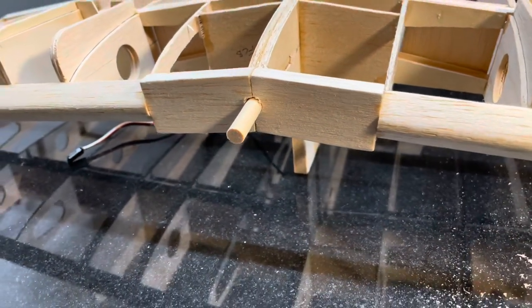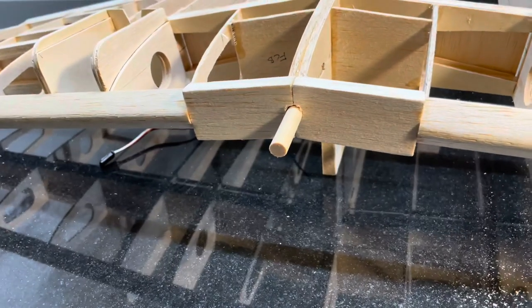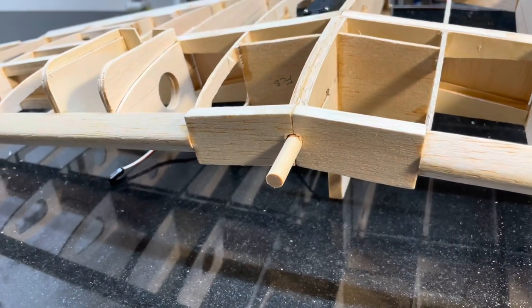Okay, there's the wing dowel test fit. It fits in there perfectly. Not glued yet, of course.